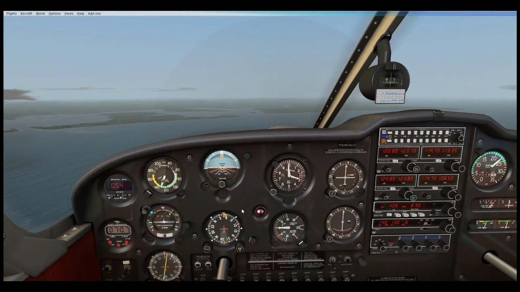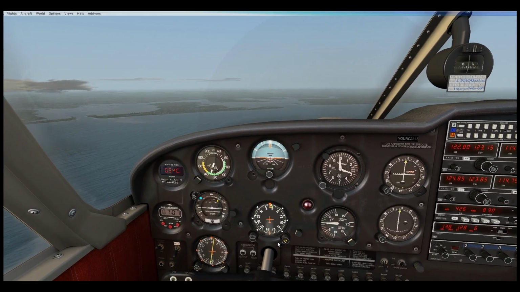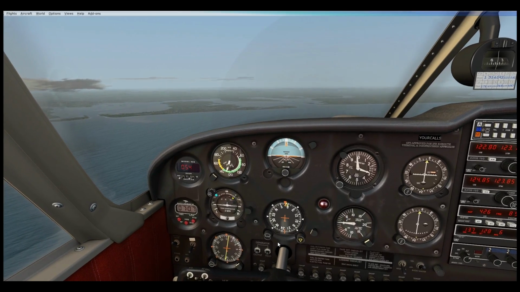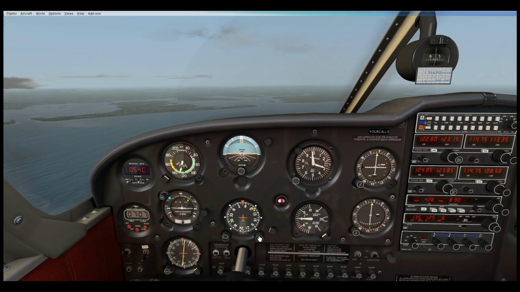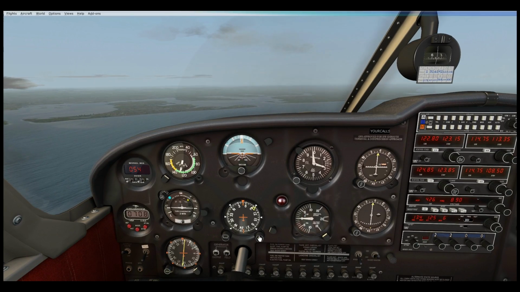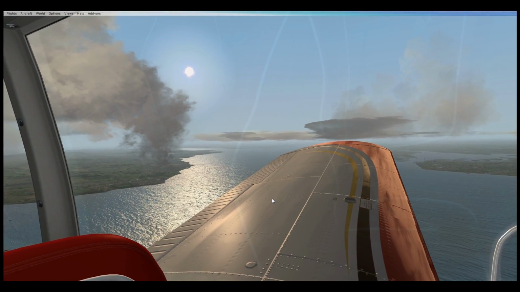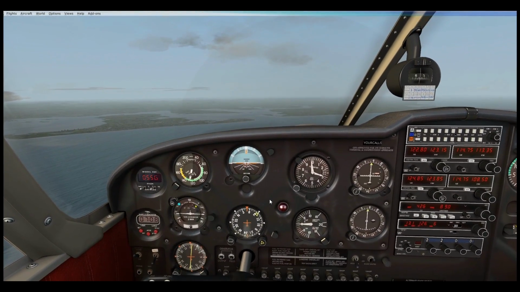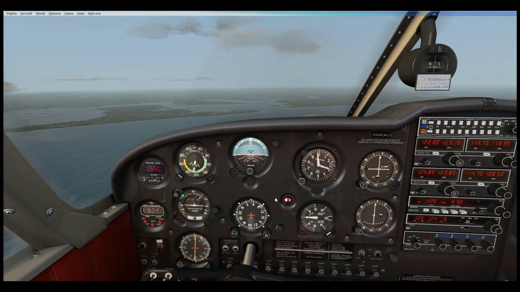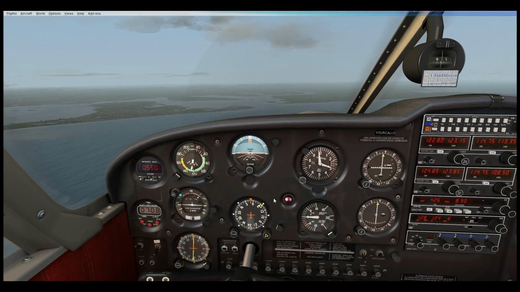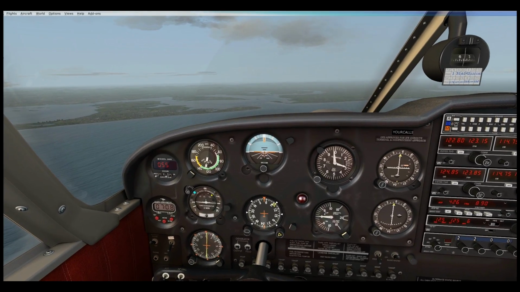So now that we're established on this track, the next track that we have is the outbound Goodwood track of 097. So let's just put that in the heading right there. 097. And yeah, lovely. At the moment, ATC wouldn't really be talking to me too much, so that's not a terribly big deal that he's not on at the moment. But okay, so now let's see if I can do something snazzy with my NDB tracking.